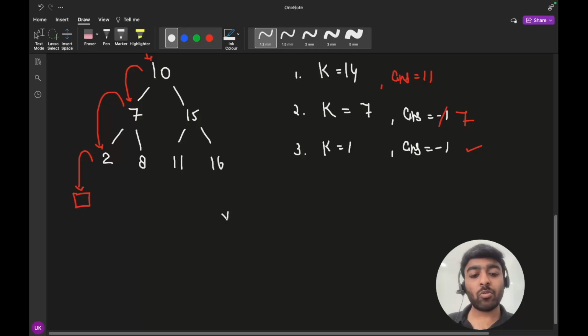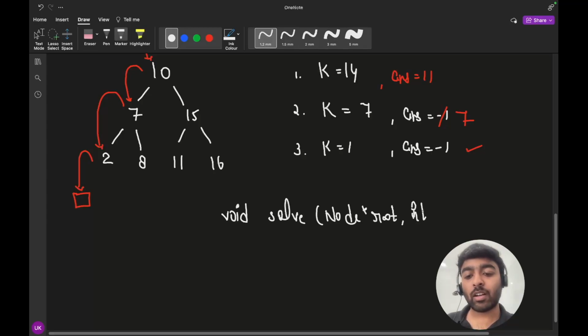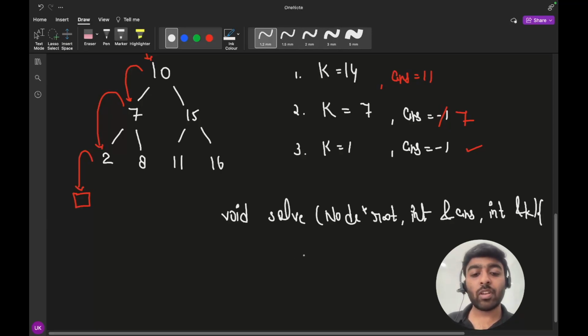So what you will do: void solve. You have a node here, so node is star root, then you have an answer variable, which I'm taking by reference, and you have int k.